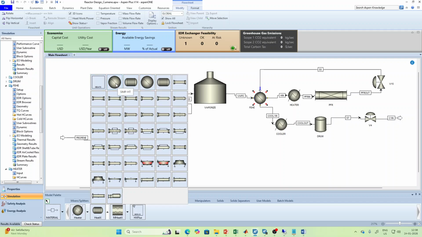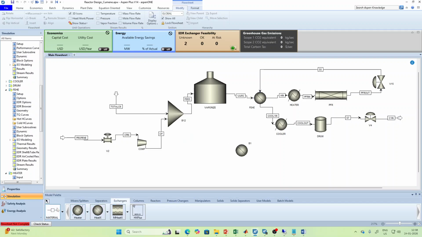So you can choose this, and then after choosing this, when you go to the material stream, you will have this one is hot required input and this one is hot required output. This one is cold required input and this one is cold required output.